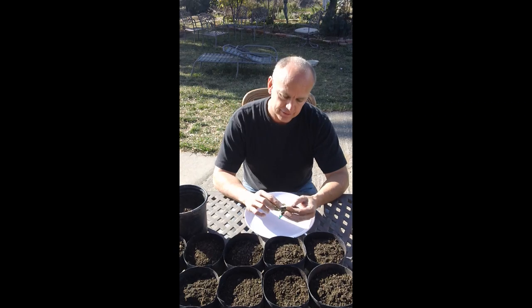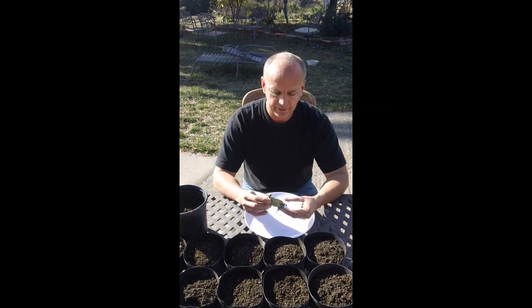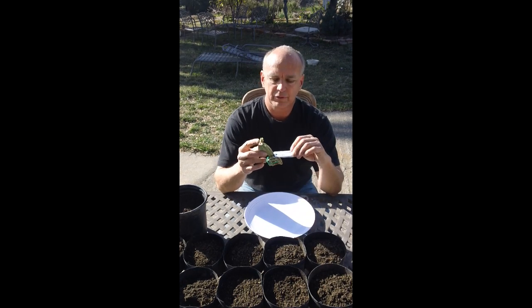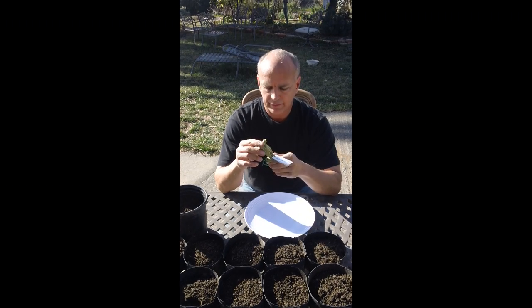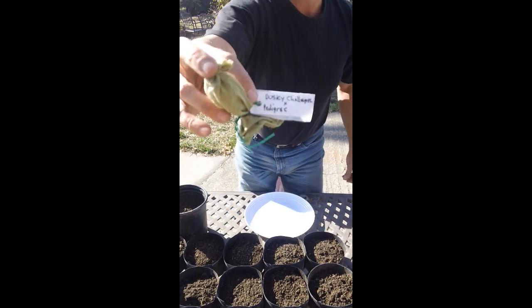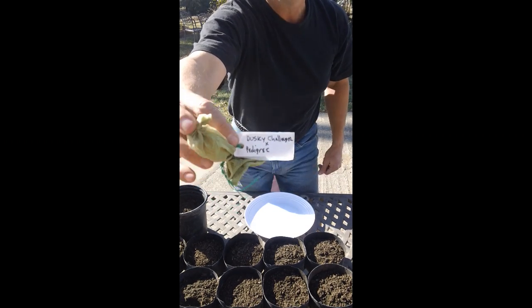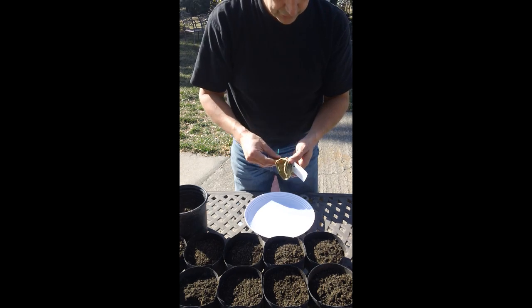In our first video, I showed you how to do the hybridizing, crossing two breeds together. And in this one, I'm going to show you what happens after about 2 months. That seed pod gets on there, and you'll be able to see how I break the seed pod apart and then plant them in these pots here. This one here, this is what it looks like. If you can see that name there, this one's Dusky Challenger Cross Pedigree. So this is what it looks like after 2 months, and I'll show you what the seed pods are.